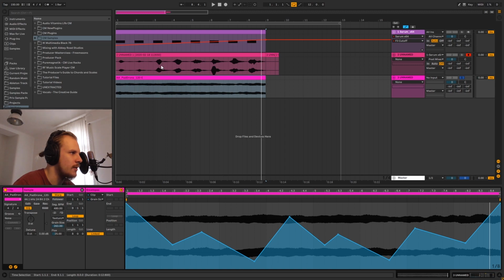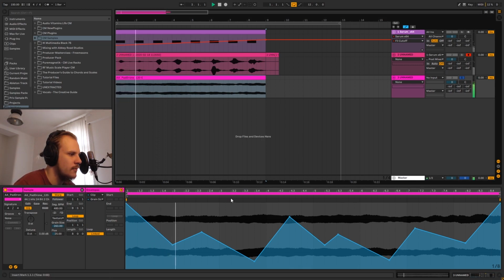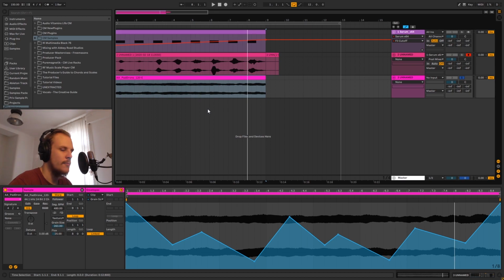So let's say we like this. You can already hear that in some dips it kind of starts to sound like a more chopped up version of it, and that's basically what grain delay does. It kind of chops up the sound into very small elements and then kind of morphs between them in certain ways. And having a really small grain size gets that kind of very fast gated effect, which you sometimes hear.